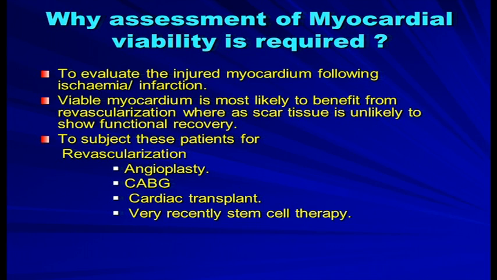So why is assessment of myocardial viability required? To evaluate the injured myocardium following ischemia or infarction, viable myocardium is most likely to benefit from revascularization, whereas scar tissue is unlikely to show functional recovery. Patients can be subjected to revascularization in the form of angioplasty or CABG, or in the case of scar myocardium, you can subject them to cardiac transplant or, very recently, stem cell therapy.